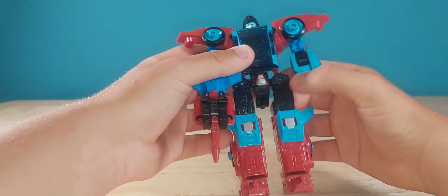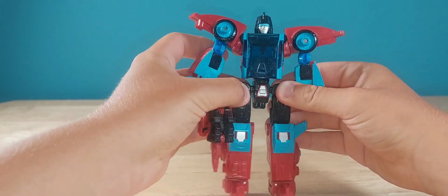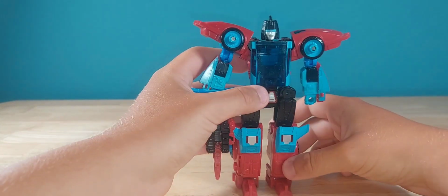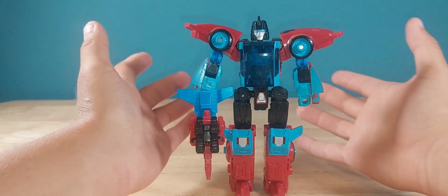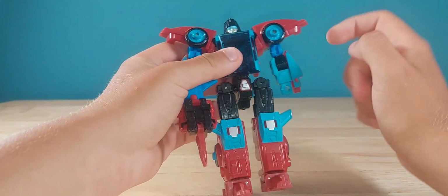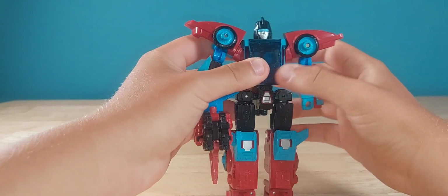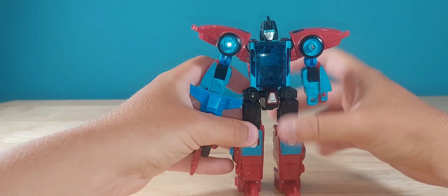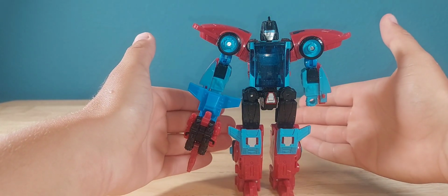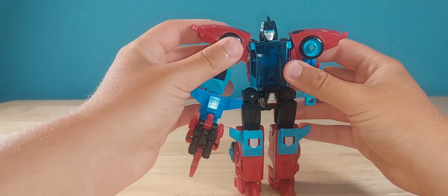Because, like, you got the weird extended hips that could have probably used a collapsing joint. The leg clearance in alt mode is practically none. Granted, it is possible. And the arms also have an issue. But again, it's not bad for the first attempt of this guy for 40 years almost, give or take.